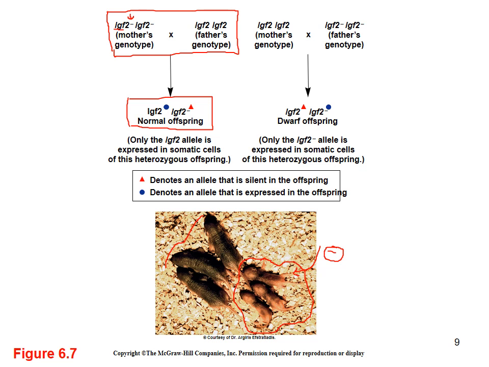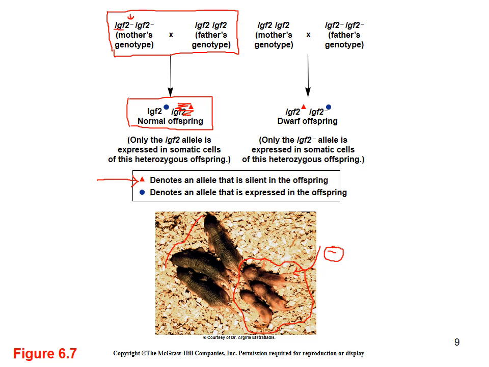Now, look what's going to happen though. You would assume that since you had one wild type and one knockout, you would have some type of abnormalities that would come into play. But it turns out that we are completely going to be silencing any of the alleles that come from mom. So all those alleles that came from mom, that were the knockout, that were encoding for the dwarfs, we're just going to ignore, even though they're still there. And the fact that it's still there and that we're ignoring the mother's contribution is an example of genomic imprinting.